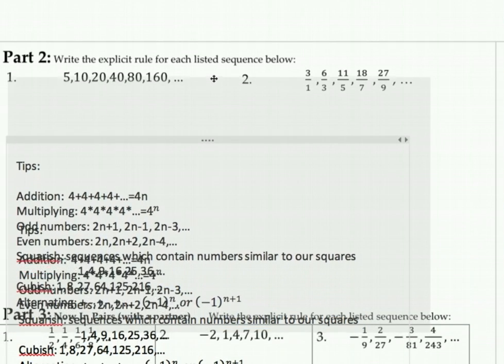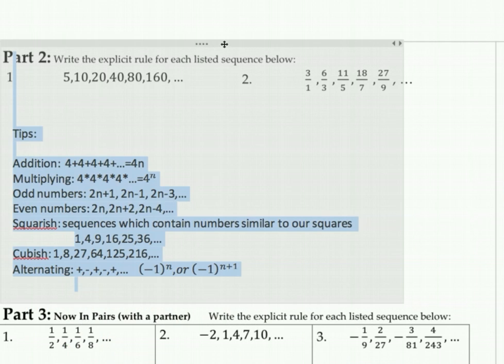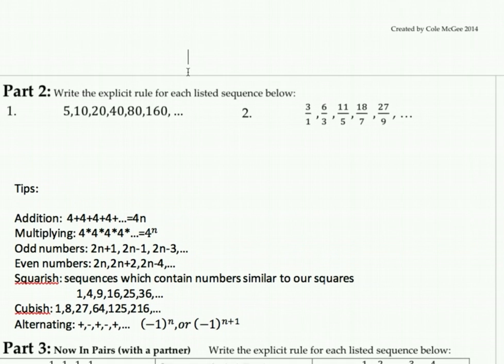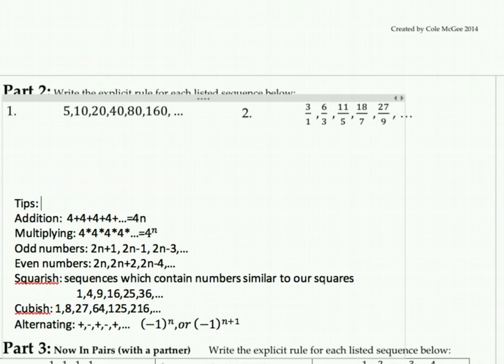Alright, so let's bring that back up here and see which one of those might apply to our problem. So we want to create an explicit sequence for this list right here. So what do we see going on here? Do you see anything that's happening? Take a look at this sequence for a second and see if you can see anything that's happening. I think as we go from here to here, isn't that times 2?